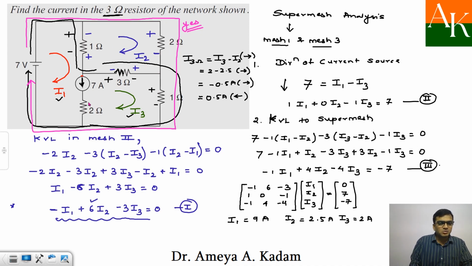And the last thing, what is the role of this 2 ohm over here? No role in this numerical, because this 2 ohm is present in series with this current source. So this 2 ohm is not affecting anywhere in the analysis. Whatever comes in series with the current source becomes redundant.